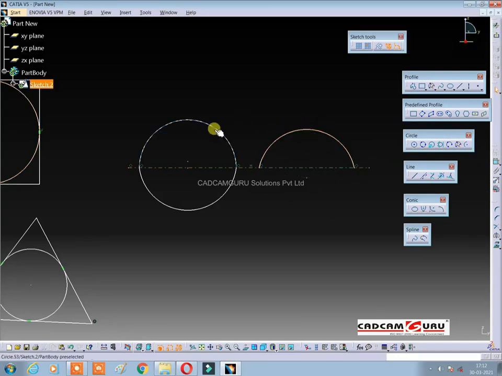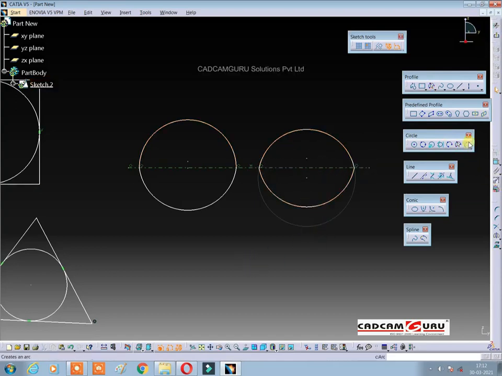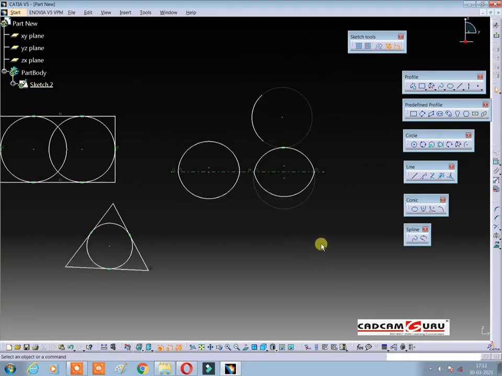In the previous method, we defined start point, orientation point, and end point. But here we are doing it somewhat differently. We define first the start point, end point, and orientation point. This is the only difference between these two types. Once again, start point, end point, orientation point. Like this, you can define this second type of arc. I hope you understood both types of arc.